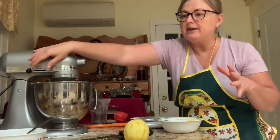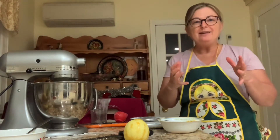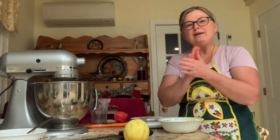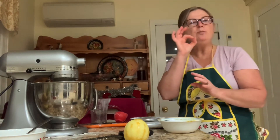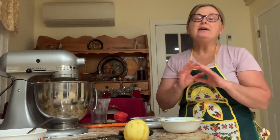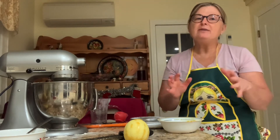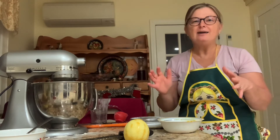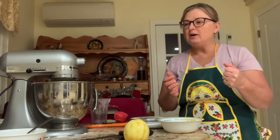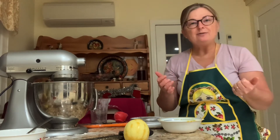Now I'm going to let the machine do the mixing. The dough will come together, I'll wrap it in plastic wrap, and it goes in the fridge for a couple of hours until it hardens. Then I'm going to roll it into small balls about this size. The cookies bake very quickly — just a couple of minutes — so stick around.